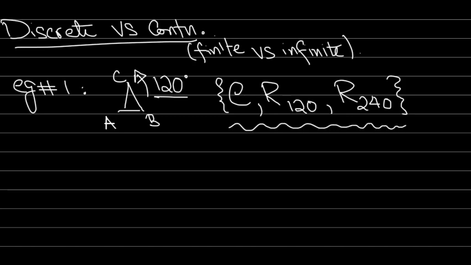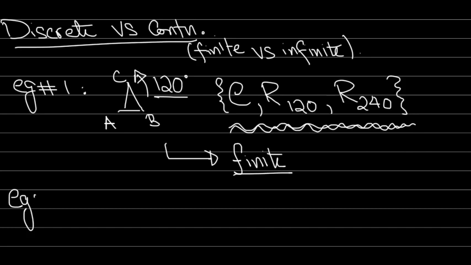If all of the sides were, say, the same, labeled as A, then the only set you could form was of the identity. So, no matter how much you would rotate it by 120 degrees, it would appear the same. And so that's why this is called finite rotation, right? Because there is a finite set of elements in this transformation set, right? Okay, now look at example number 2.